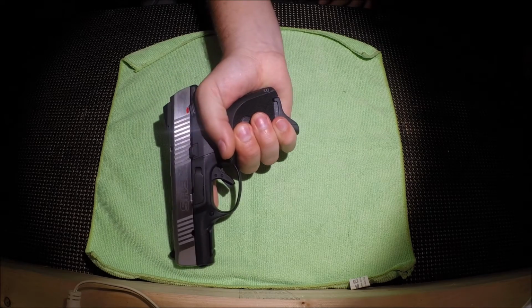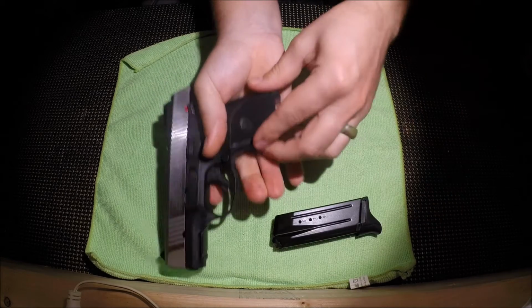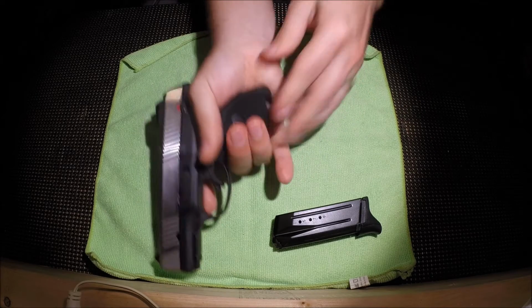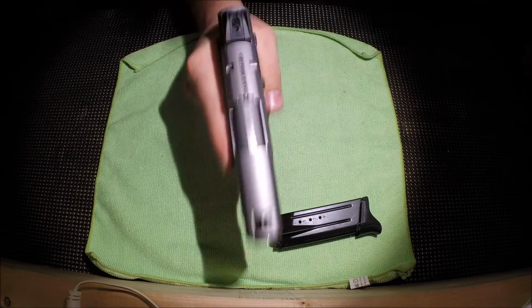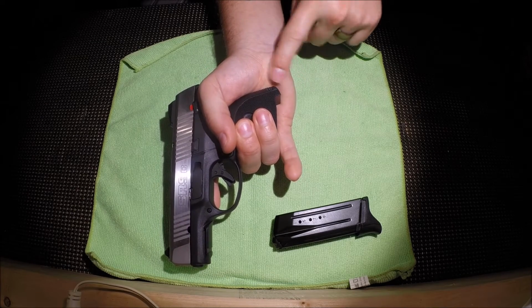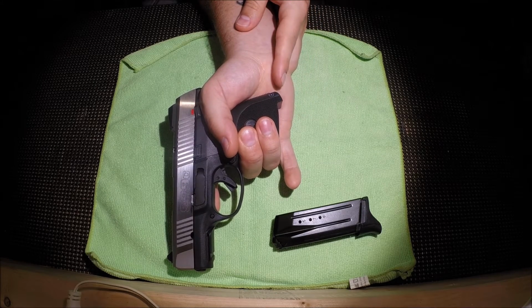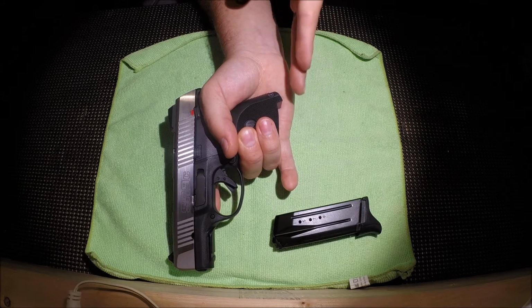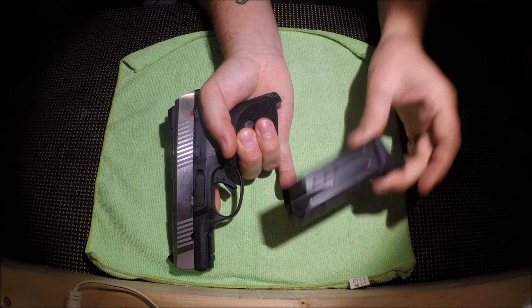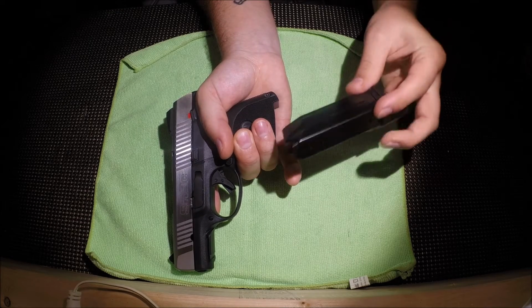That's not my biggest complaint with this grip. It actually has to do with where the back of the grip terminates in my hand. If I hold this firearm like I'm going to shoot it, you can see it kind of stops on the bump of the heel of my hand. I think if Ruger had added another half inch, maybe a little bit more than a half inch to this firearm, it would feel more comfortable, but it would also allow for a 12+1 capacity. I think they really kind of dropped the ball on that one.